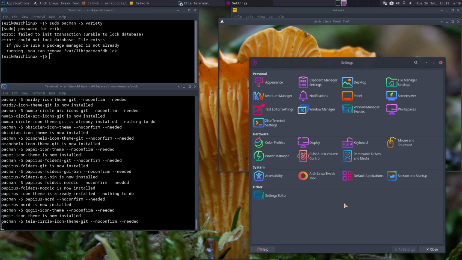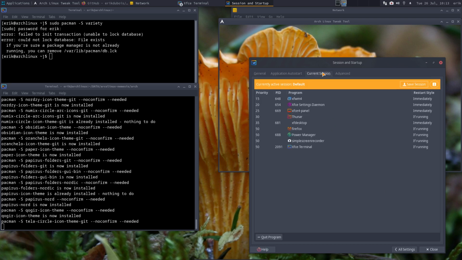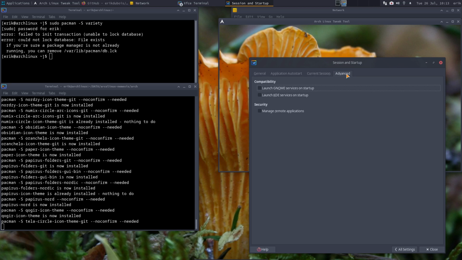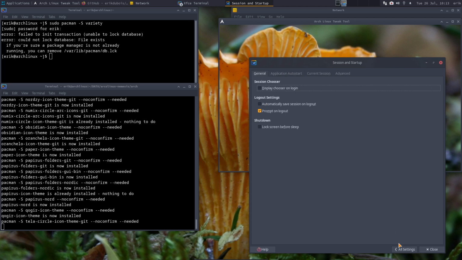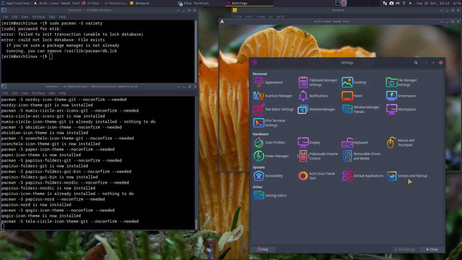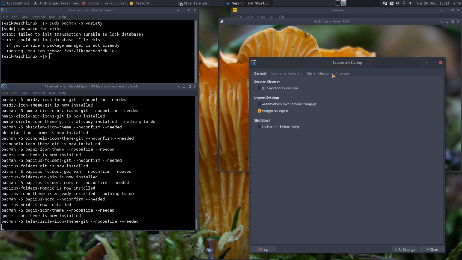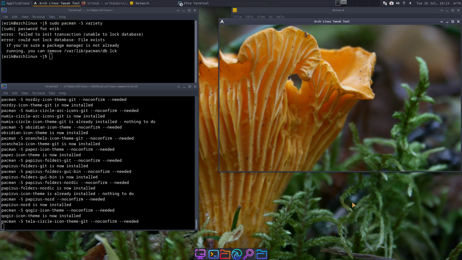One other tip, I do not like the sessions, current session. Sometimes it's saving the old session, and then you enter back in and you get the old windows that open up. So it's inside sessions that you need to have this step in between these two guys. Remove. Not there at this point in time. Telecircle. So we're getting at the end of the alphabet.